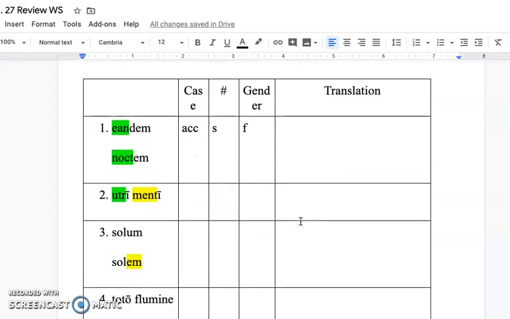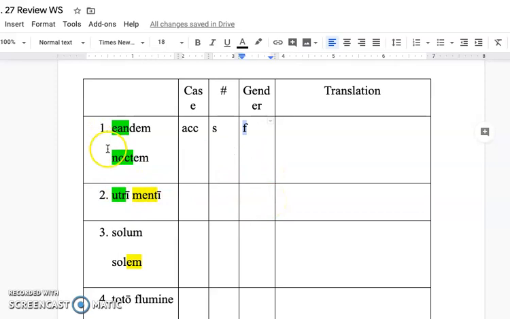So we would start by looking at the noun adjective pair eandem noctem, okay? When we're figuring out the case number gender of a noun adjective pair, it's always best to start with the noun because the adjective has to match the case number gender of the noun so that they're the same. If there's only one case it can be, then it's pretty simple, accusative singular here with that em third declension ending. Because this comes from the word nox noctis, that's a vocab thing, knowing that nox is a feminine noun.